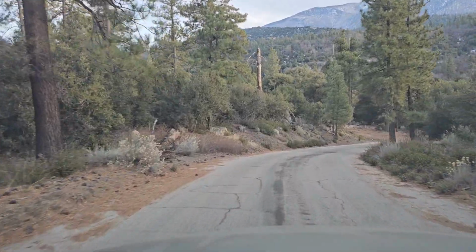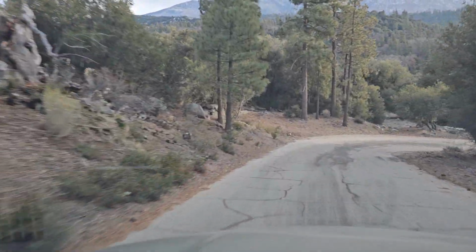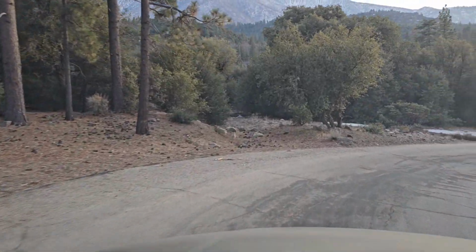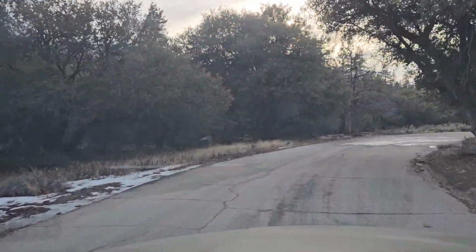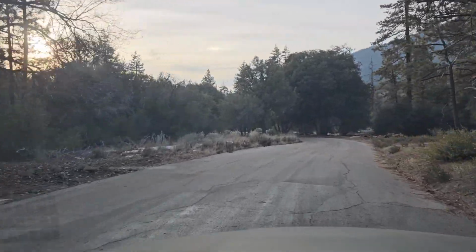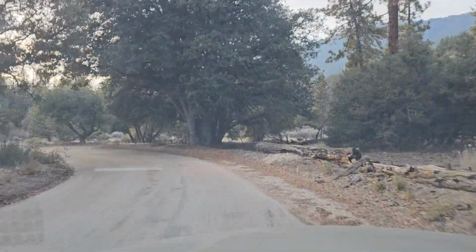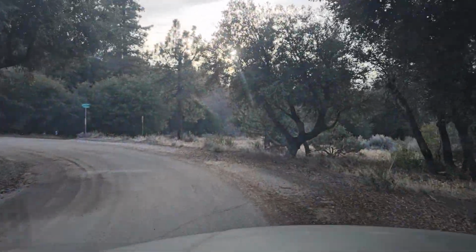Down around the corner here, you'll see this road kind of slid where Seven Oaks Road makes the fork and starts to head towards Seven Oaks. It kind of parallels the road down here, and you can look down on this road. I remember looking down on this and seeing this big washout, and I thought, oh man, it's going to take forever to get that fixed. It looks like they just plowed a lot of dirt into it.